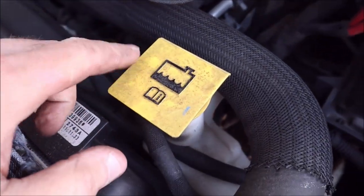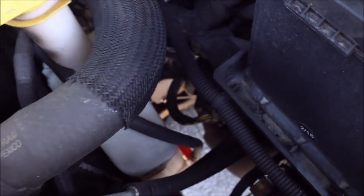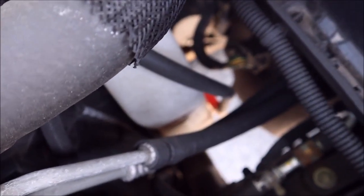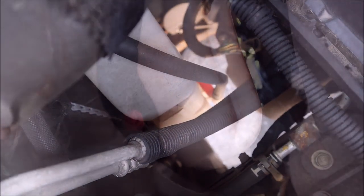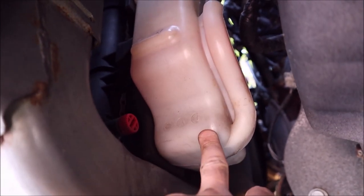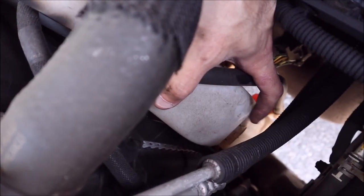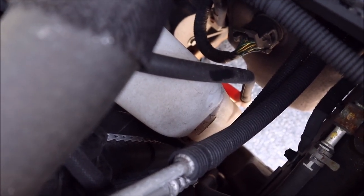Here's the coolant fill cap on the radiator reservoir. You're going to need to check and see what your current level is. I have the fan propped up so we can look from below. We're on a slight angle so the reading will be a little off, but from the looks of it I'm extremely low — it looks like it's below the minimum line. It's really hard to tell what level it's at. Right up here is the maximum line.